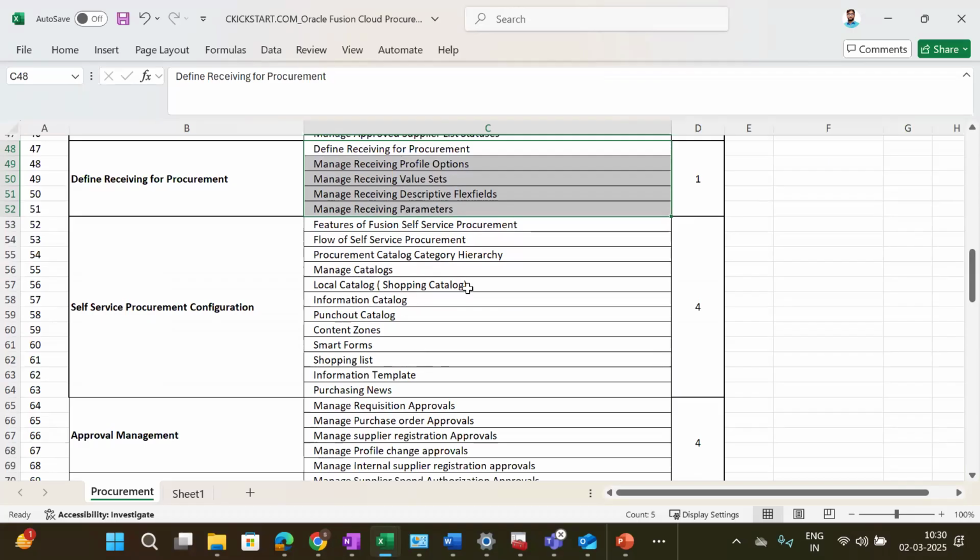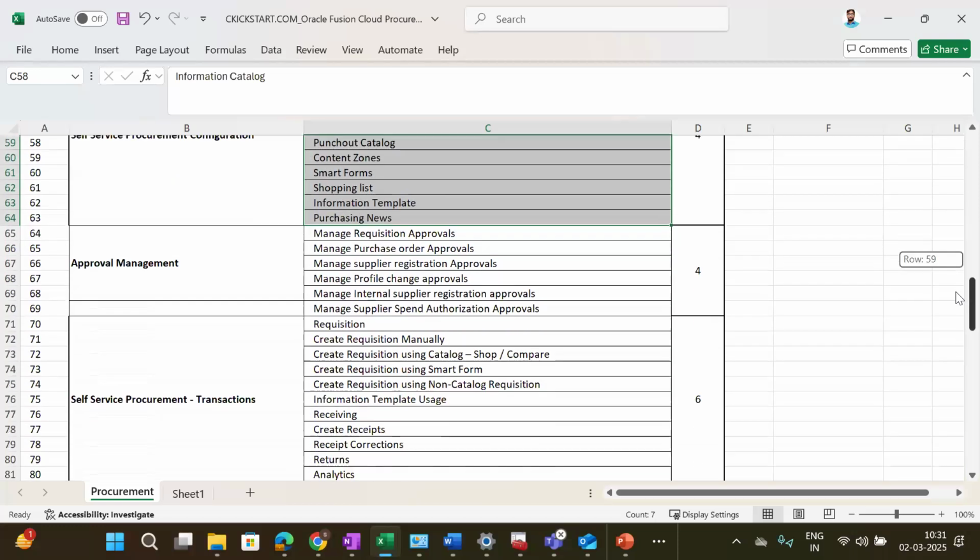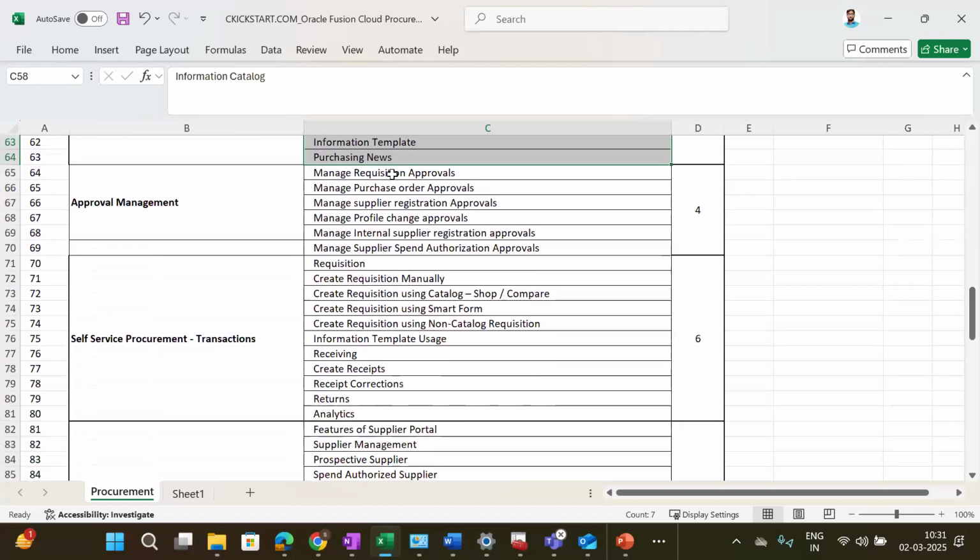Even Fusion Crowd, as I spoke about requisitions, has different kinds of requisitions, like the punch outs and the smart forms, which people use in real time. We would be covering this as part of the course. And as I spoke about the approvals, this will be a major task in any implementation.